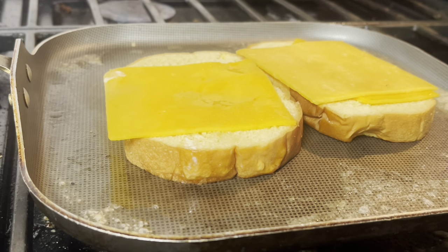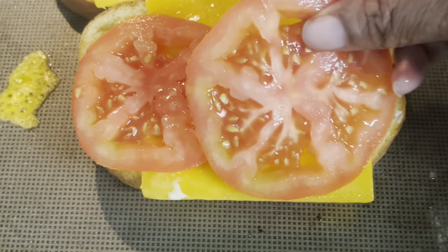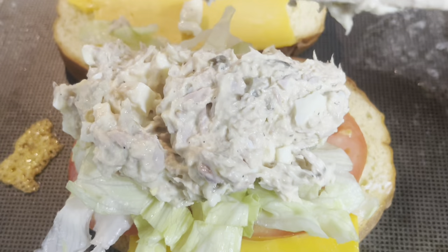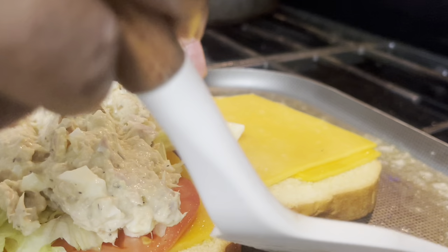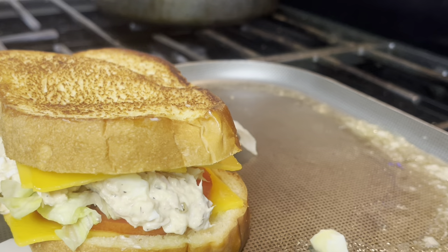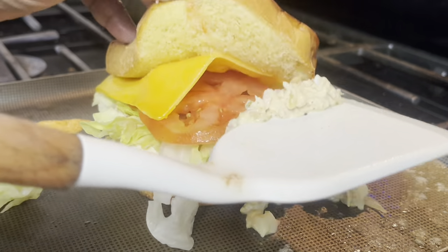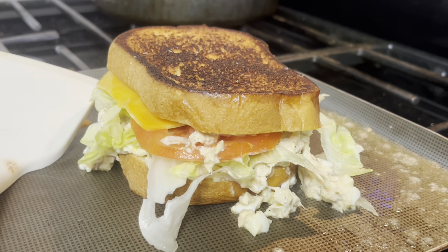We're going back over to the stove to see how the bread is — the cheese is melting. You see how the cheese is melting? Add those fresh tomatoes, then add your nice handful of lettuce on there. Then take your spoon and go ahead and add your tuna. Y'all can't tell me y'all ain't ready to make a tuna melt. Get you some fries or some chips and a Coke. We're going to top that on it just like that, let her sit for a second, and we're going to flip it. This side got a little bit dark, but that's okay — make sure your stove is turned down. It's still edible. We're going to press her down and let it all come together.